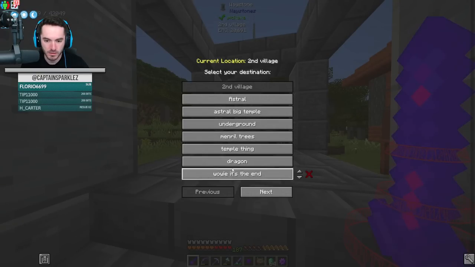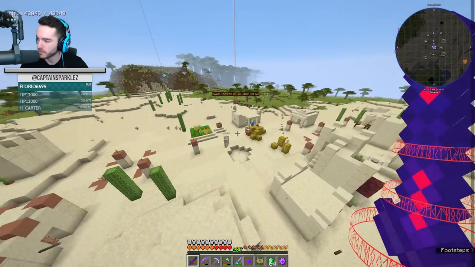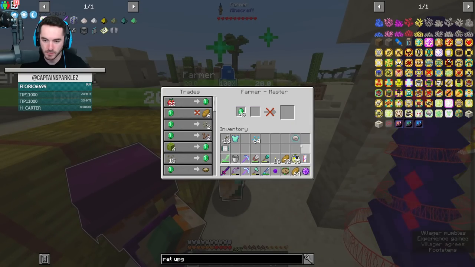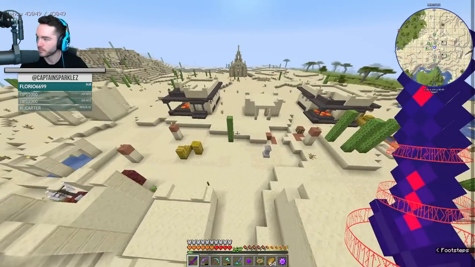Alrighty then. And where is the first village? Oh, it's right there. Cool. There we go. Okay, bread man, let's go. Where bread man at? Are you bread man? I forgot who bread man is. Oh, you bread man. Okay, let me... Oh, that was more than I needed. But perfect. That's great. That's super cool.